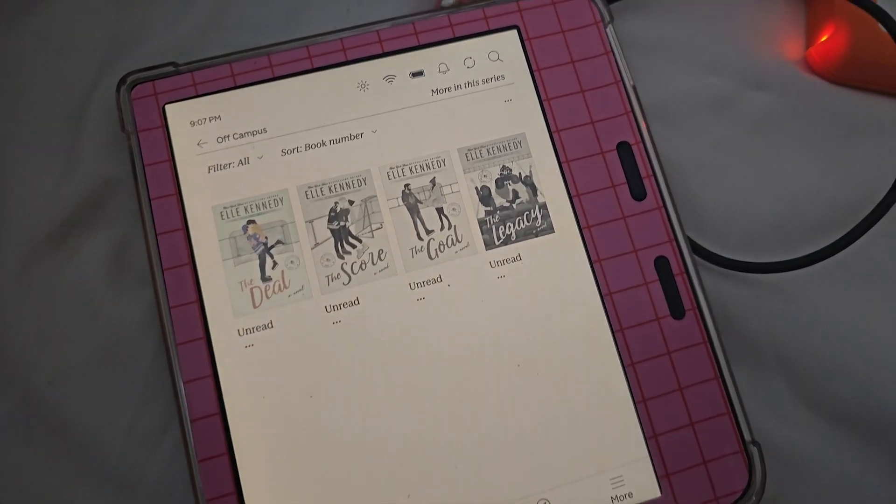Despite pulling the metadata and switching out the covers or uploading your own, it's still not reading as color on the Kobo. The first thing you're going to need is to get a plugin — I'll put it on the screen right here. You'll need that plugin to make changes on your Kobo using Calibre. Once you've got it, it's going to allow you to delete the cover and re-upload it, which is essentially what you have to do. Install it to Calibre, make sure it's all set up, and restart Calibre.